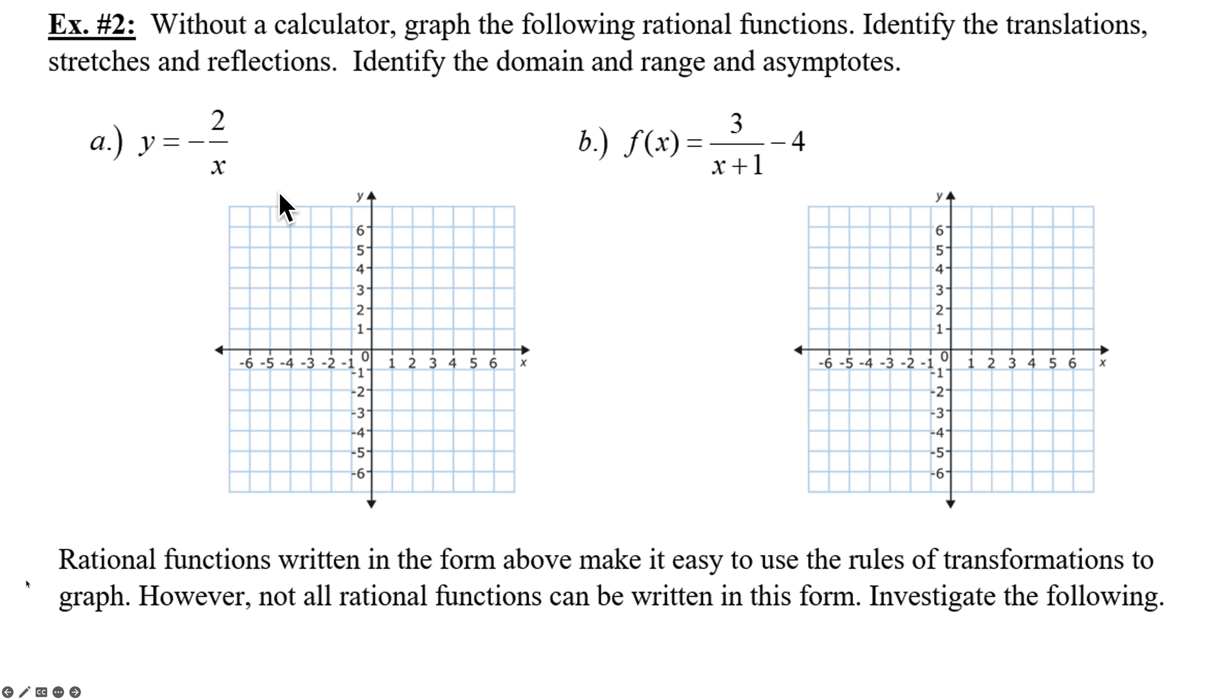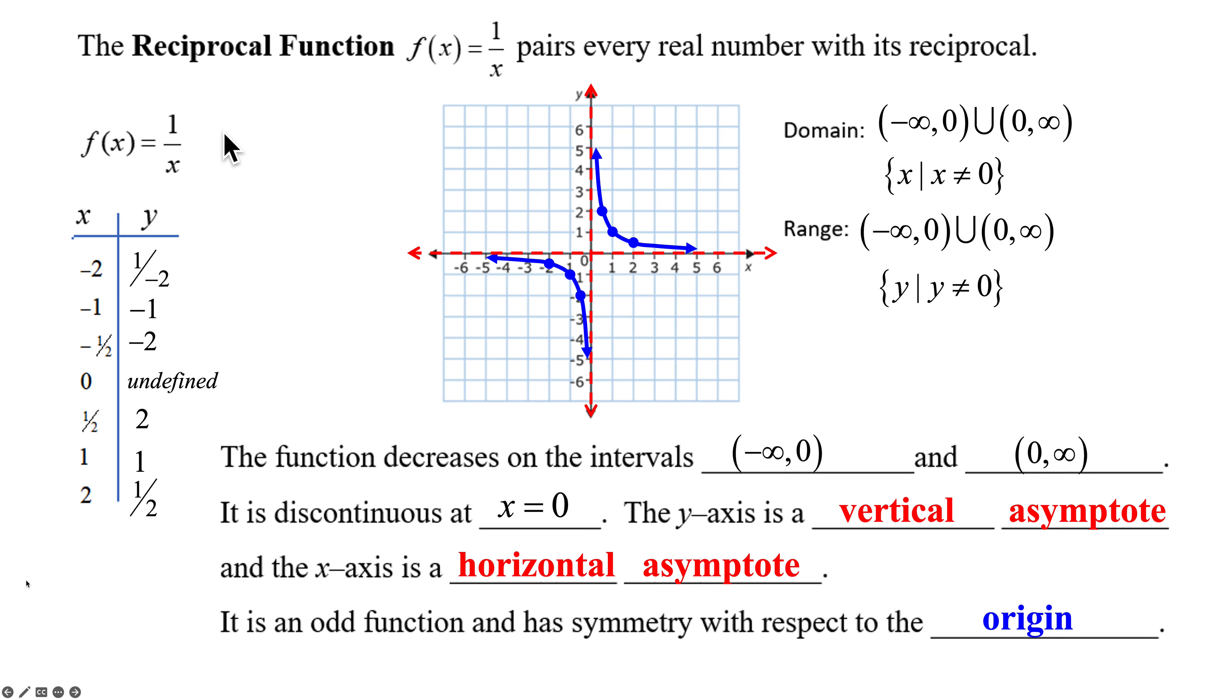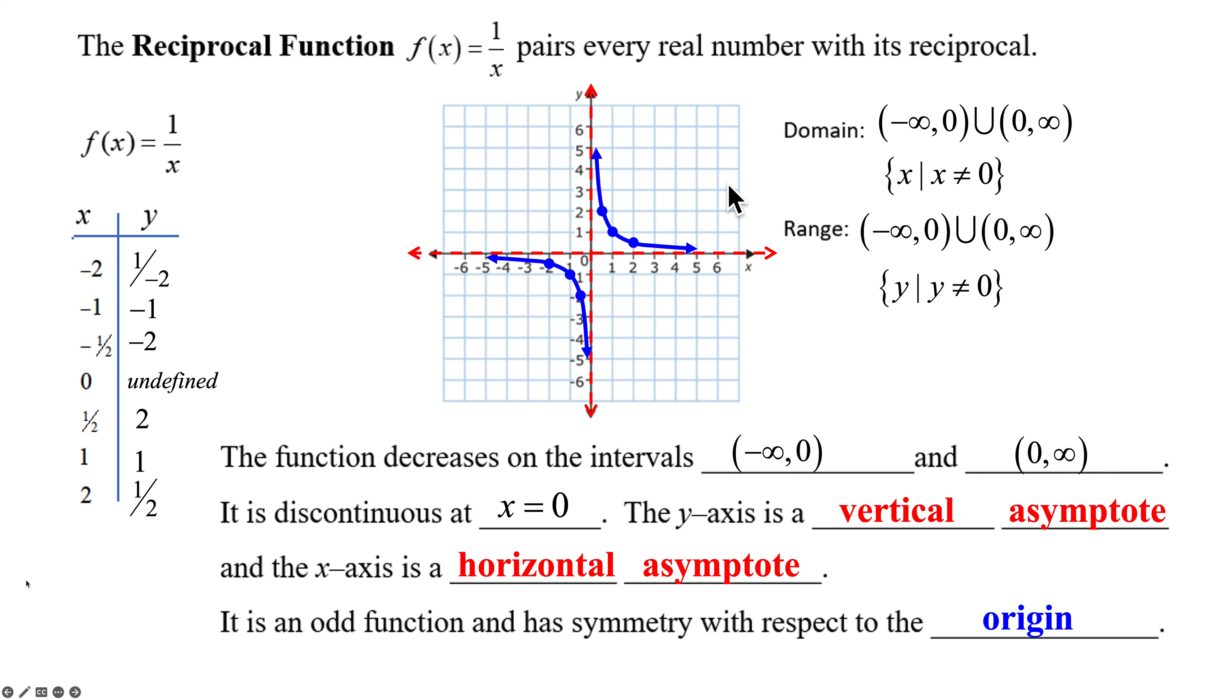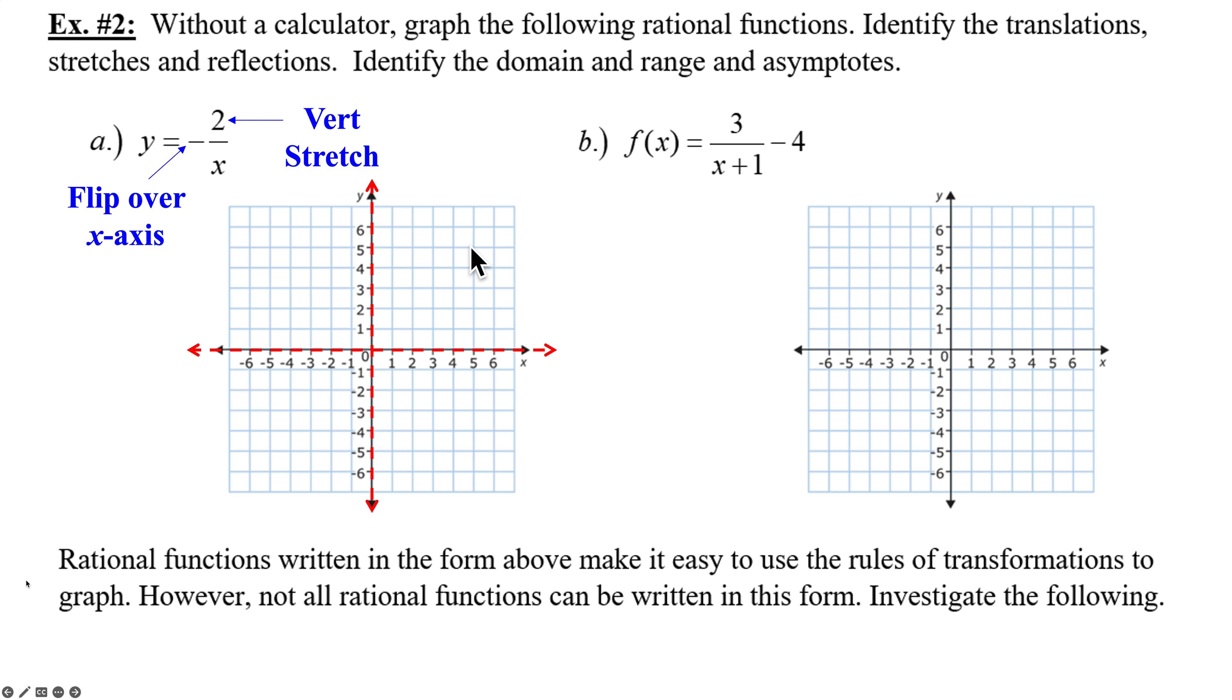But here's going to be a little quick review. We're going to graph this without using a calculator by identifying translations, stretches, shrinking, reflections, shifting left, right, and then we'll find the domain and range and asymptotes. So this is technically negative 2 times 1 over x. So it's this function right here. We just have to apply the negative which means you have to flip it over the x-axis and the multiplication of 2 is going to be a vertical stretch. So if this is this basic graph, draw in your vertical and horizontal asymptote and let's plot those six starting points right there.